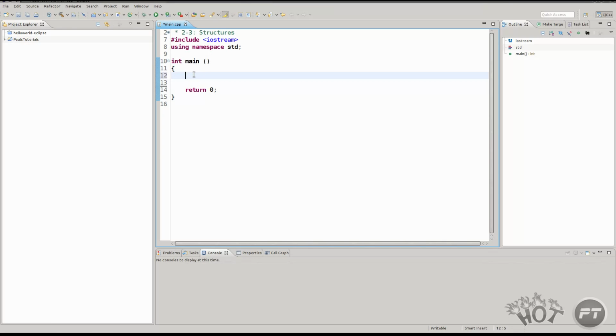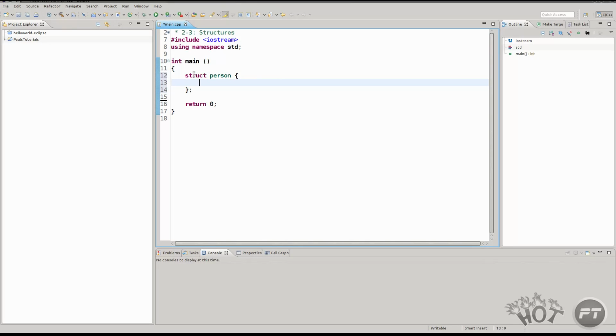Firstly, a structure is simply a container that has a whole bunch of data inside of it. You can have an int in it, or a string, or a char, or whatever data type you have access to, and it's just kind of like a storage for all of that data. So in order to make a structure, you just say struct, and then the name of whatever you want to create the structure, and then an open bracket, and you can see it already added a closing bracket with a semicolon after it. And inside the structure, you just declare whatever contents you want.